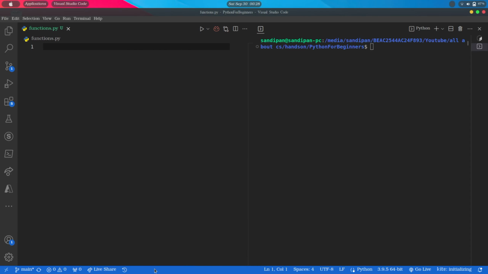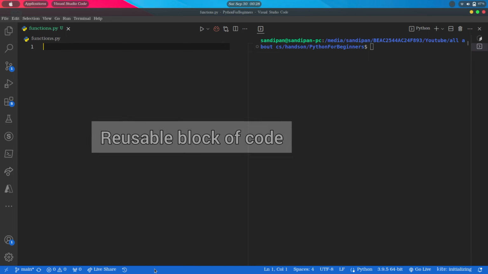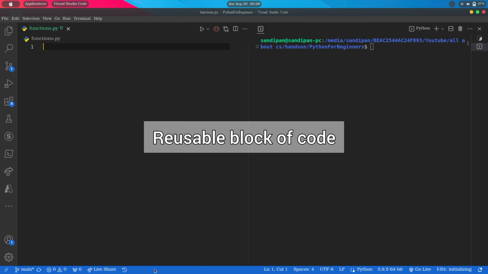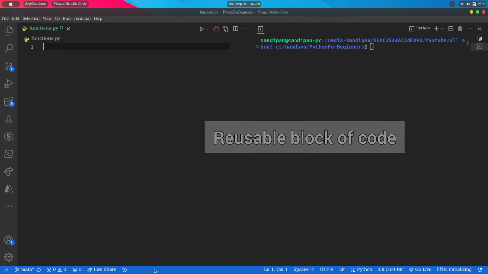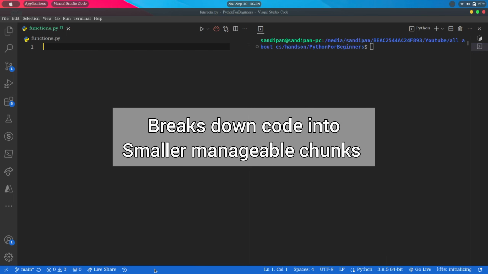Functions are one of the most essential concepts in programming. So let's understand what functions are and why on earth we want to use them. At its core, a function is a reusable block of code that is created to perform a specific task. Functions help us break down complex code into smaller manageable chunks.